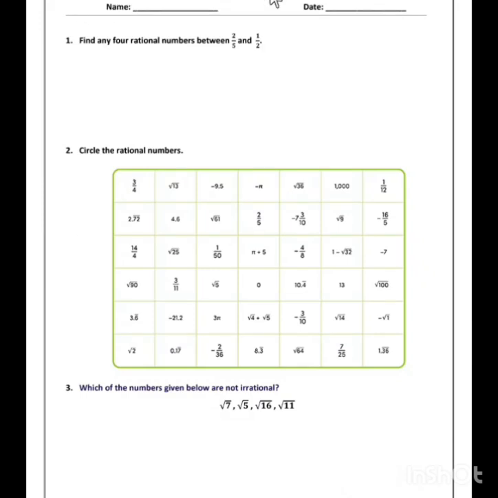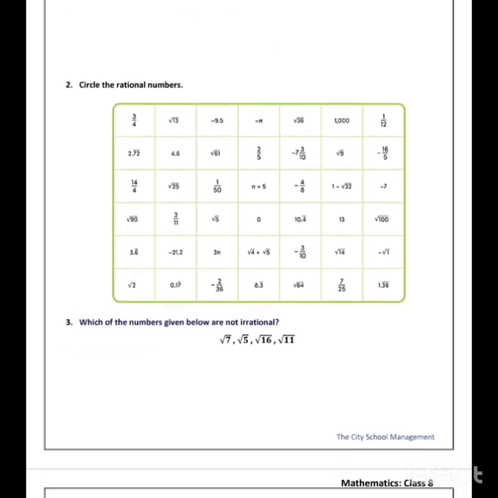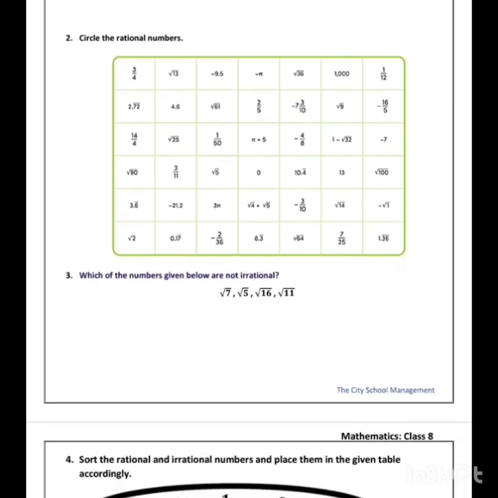Everyone. So in today's video we are going to solve real number system, and for that I have four questions for you. We will solve them one by one. So these questions help us understand the rational numbers and irrational numbers in a better way. Let's start with question number 1.